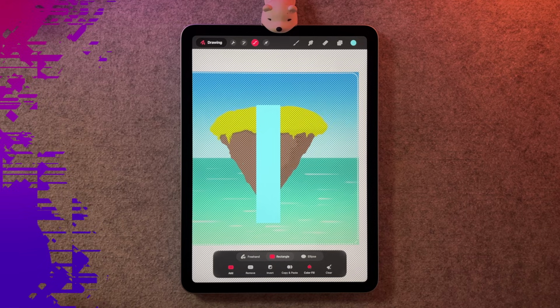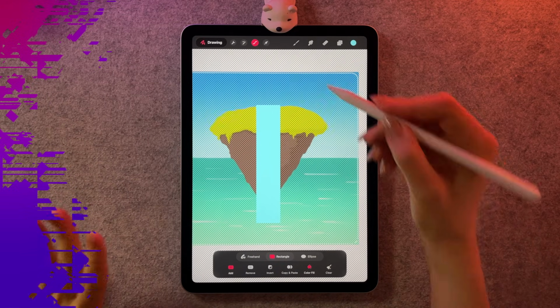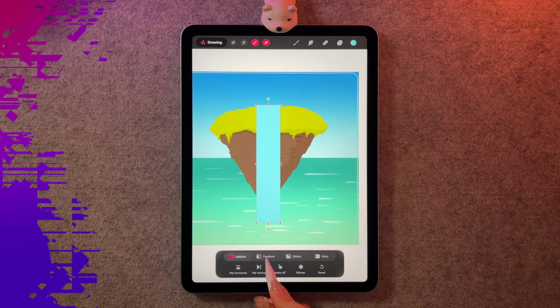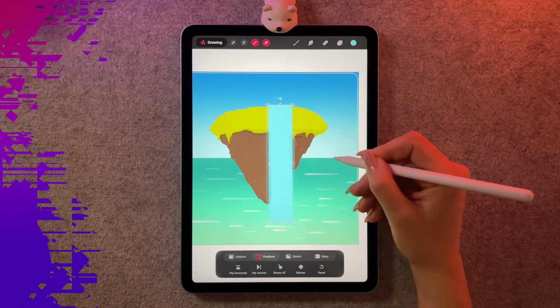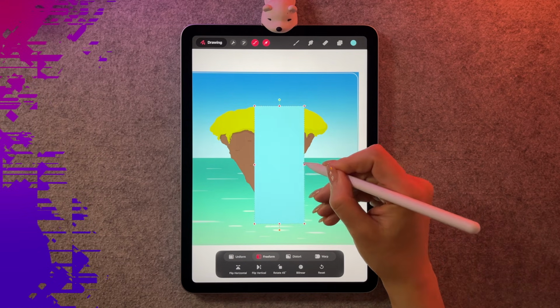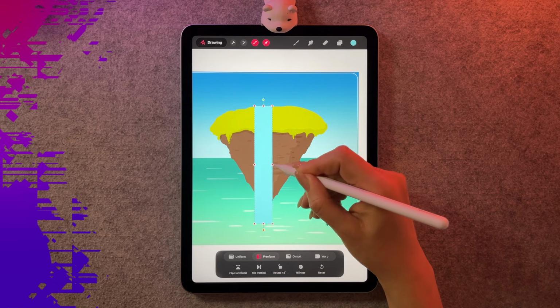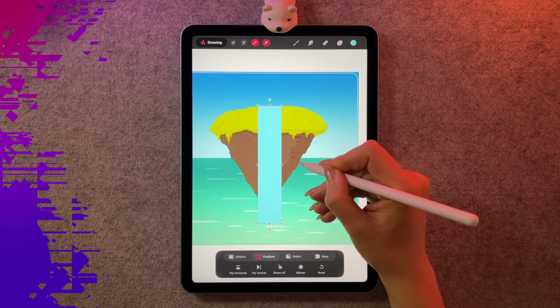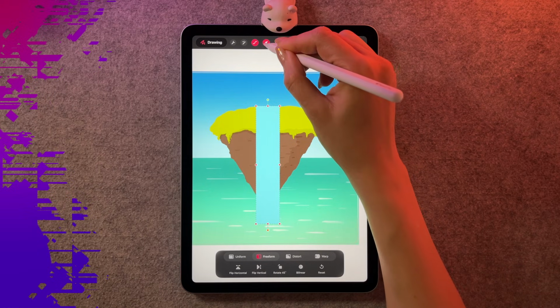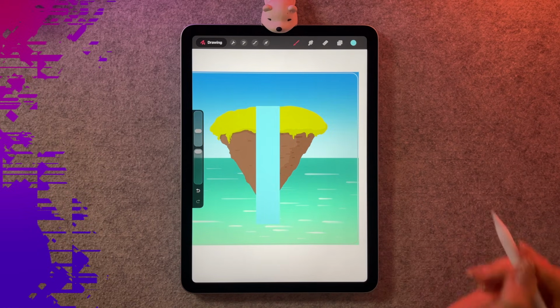And when you release your pen, it's going to automatically color it in. Now don't worry if you didn't get your proportions just right. This is where the arrow tool and freeform are going to come in really handy. So I can move it around obviously to center it. And then if my waterfall was too skinny or whatever, you can adjust it here, so we can get it exactly where we want it. So for me, that looks pretty good.